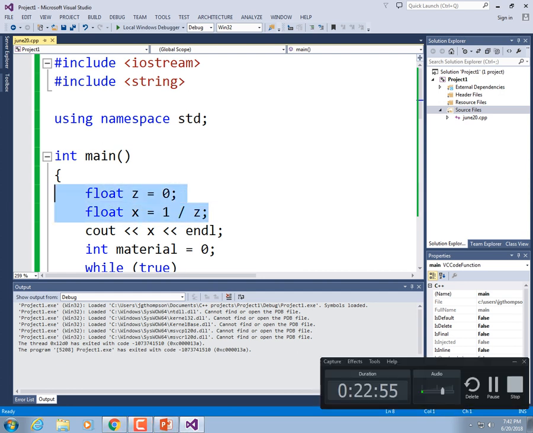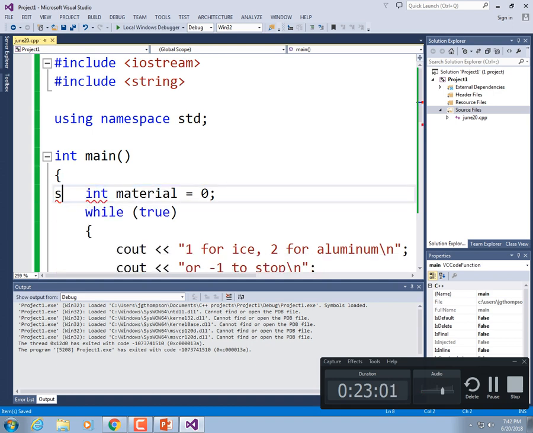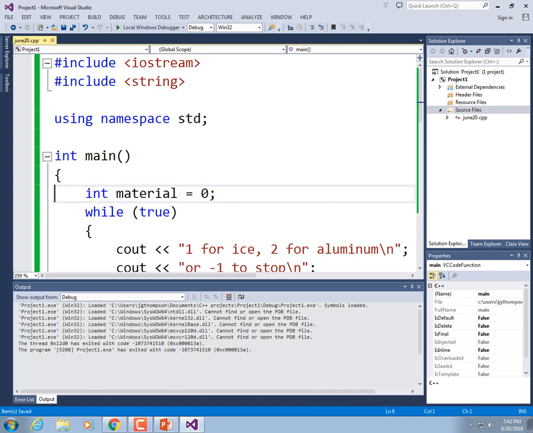And I'm going to delete that. There's no reason to leave that in the code. I said I was going to delete it. There, managed to. Feel better about myself. All right, here we go.